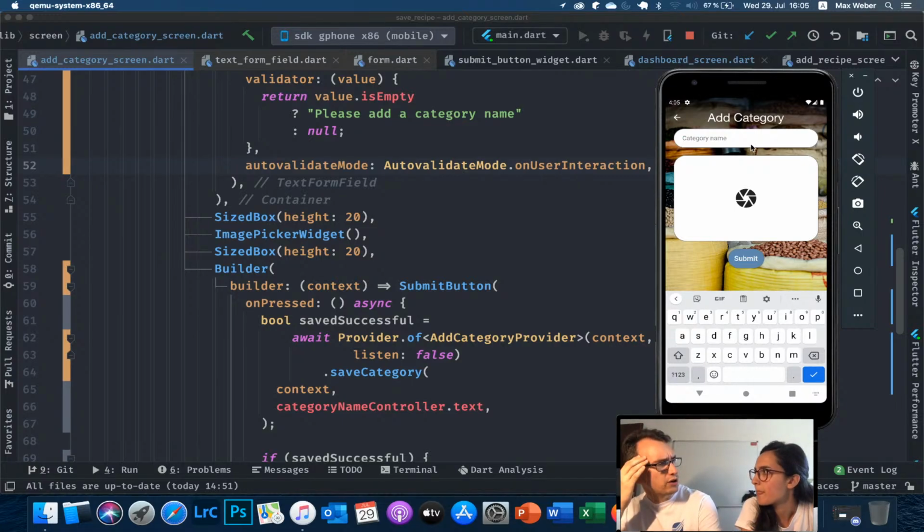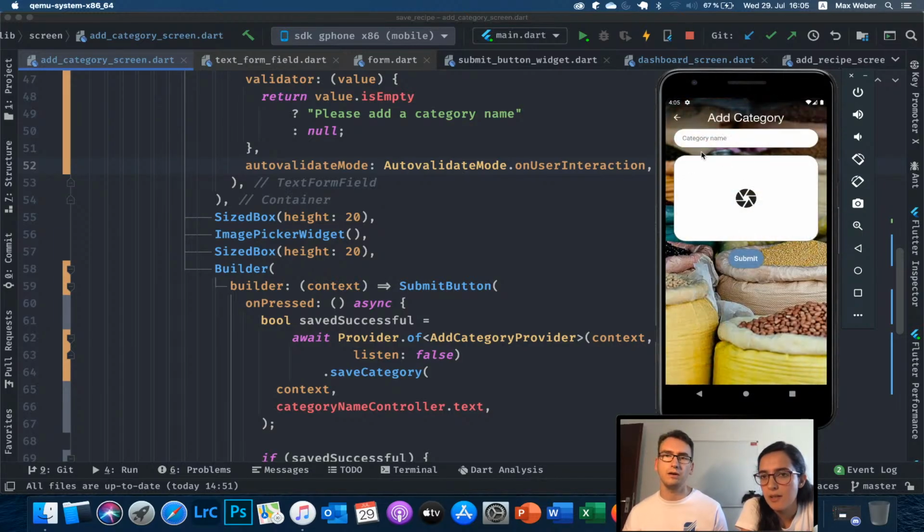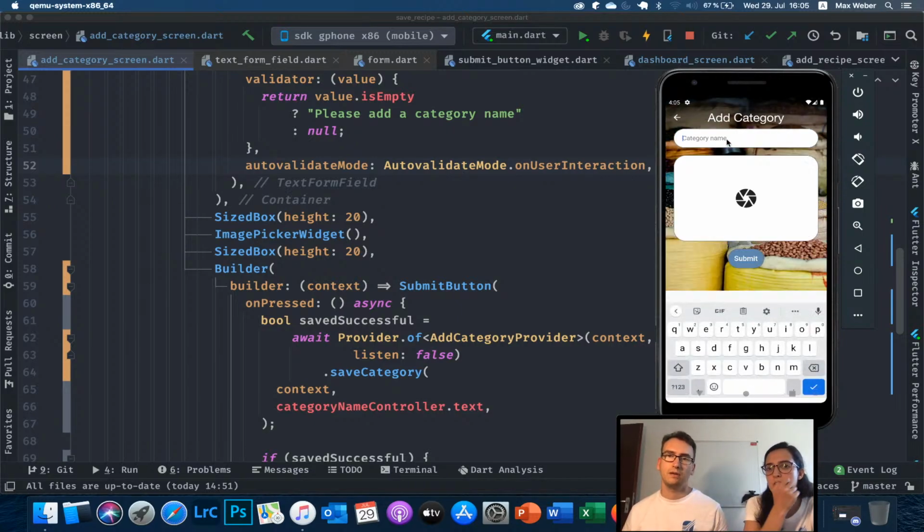Was it Pedro who worked on that? I think Pedro worked on that. So when I enter something now and I remove it again, you see immediately after we removed everything, we get the error message. And before I try to add anything, it should work fine. So if I go here, it's beautiful. And can you just click on the submit button? It exists already. Okay, so we don't get any error message in the field.